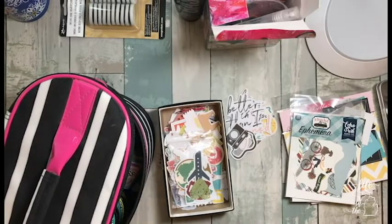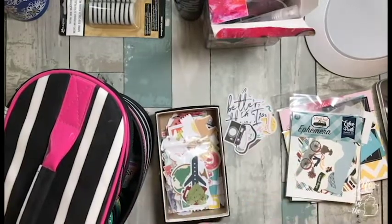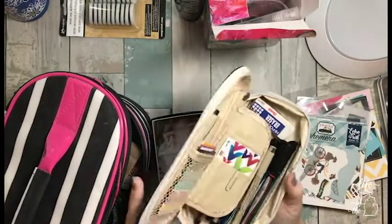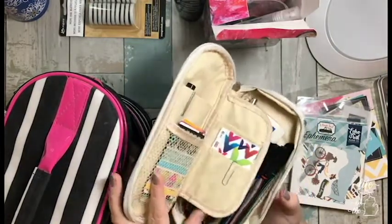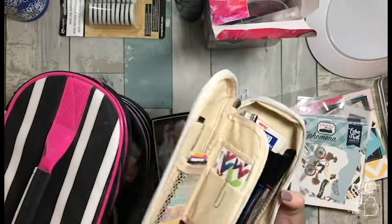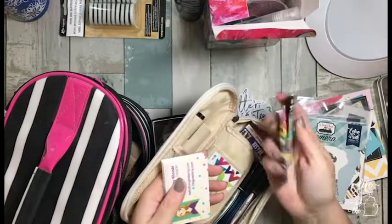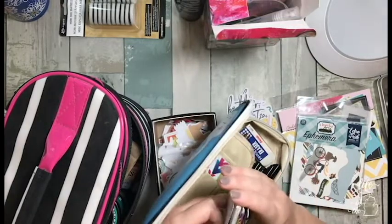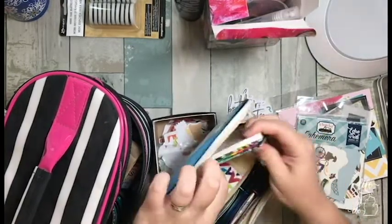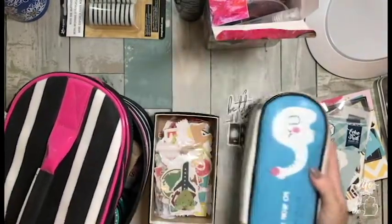So now that you've seen it packed — relatively, most of it — I have a whole pen case, but these aren't the pens I'm taking. I think I am taking Sharpies and a pencil, so maybe I'm not doing much with this. I have some washi cards — actually those are business cards. I might leave those, since it's just my portfolio site. I have room in here for more pens, but this is the pen case.